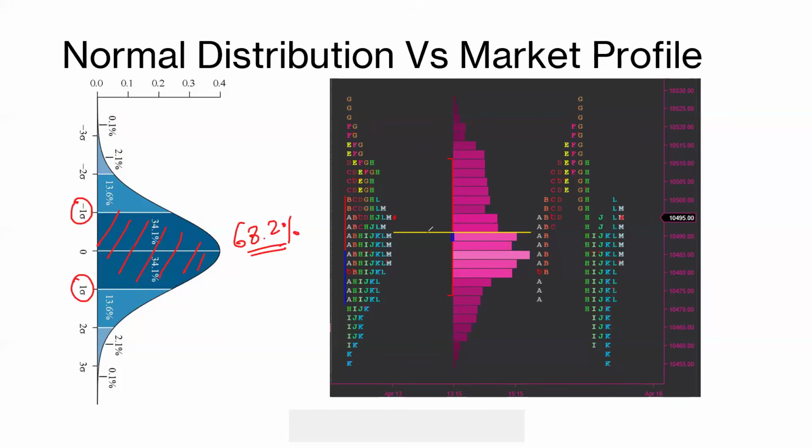So here, instead, we replace the center point with the point of control, POC. And instead of taking 68.2, we take a rough estimate of 70%. That's what the value area is all about. This value area is nothing but the zone where 70% of the trading activity, or 70% of the trading volume, is happening. So we take the 1 standard deviation part. That's the math behind market profile, right?